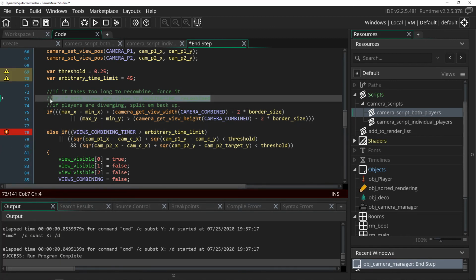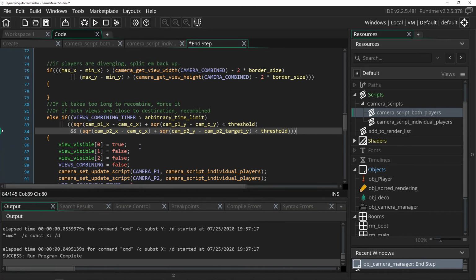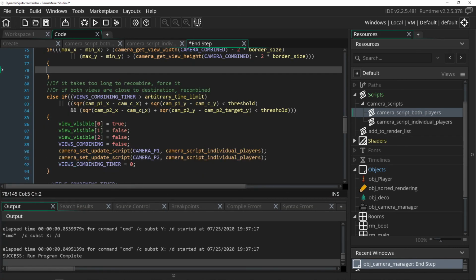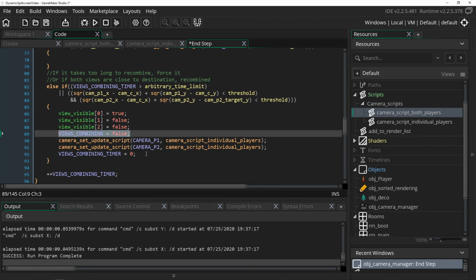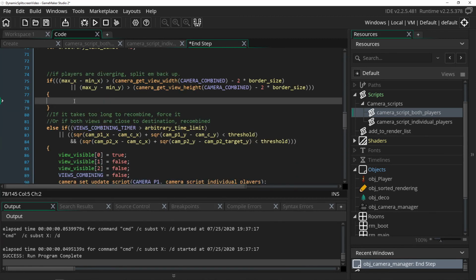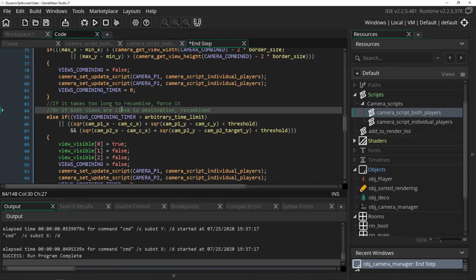And then that gets to go over here. And then I think I've knocked a bracket off of there. Yep, there we go. Okay, so yeah, if they're diverging, then views combining basically just needs this bit. And that should automatically handle the divergence.